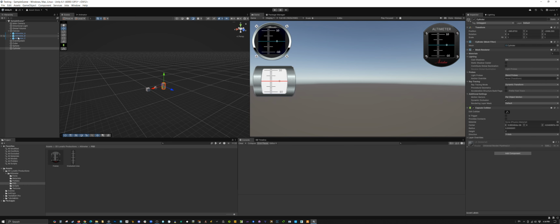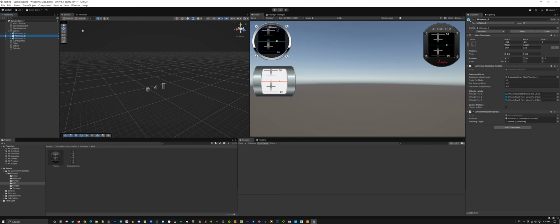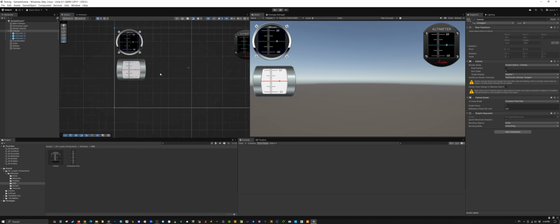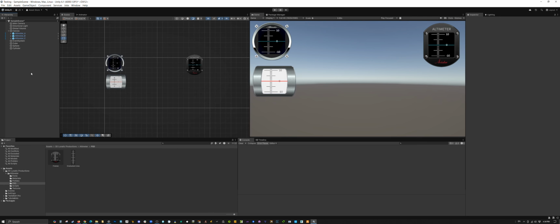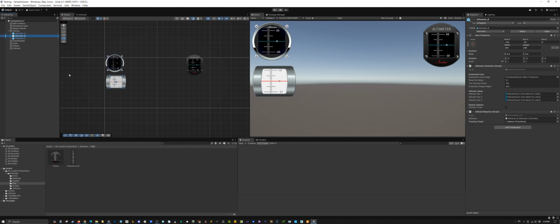Now imagine you want to track one of these objects in terms of feet instead of meters. You see, feet is the general standard in aviation. Meters is a default unit in Unity. So I included a checkbox in the inspector. You can click track in feet. You don't have to scale anything in Unity. You don't have to rescale your scene or objects. It will simply convert the measurement in meters to feet before displaying it in the altimeter.